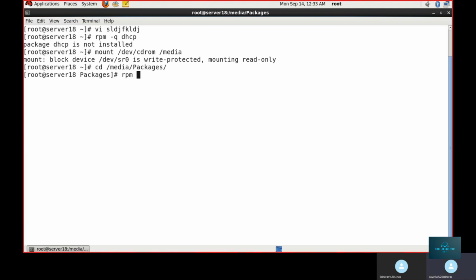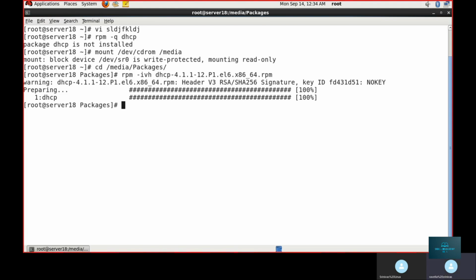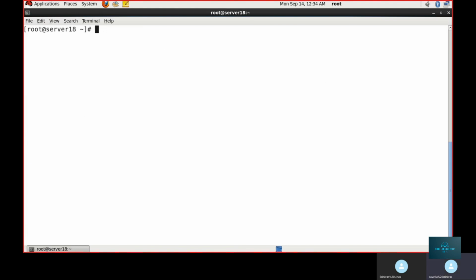Install the package with rpm -ivh, where i is install, v is verbose and h displays the percentage, dhcp-4.1.1-4, pressing the tab key to complete it. Completed.